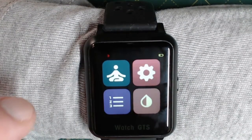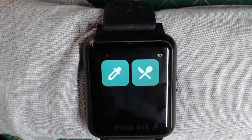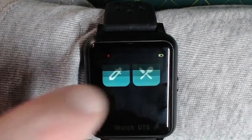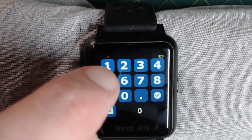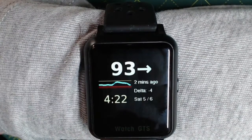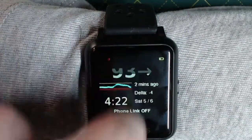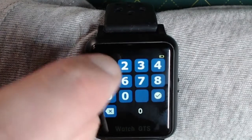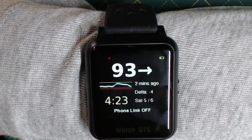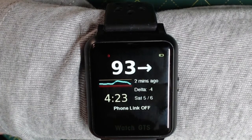Let's take a look at the user menu. Here you've got two options: one is for recording doses and the other is for recording carbohydrates. This is really only useful if you're using the phone app. Here you can enter the dose number in units — so you could enter like just one unit. We disabled the phone link here, but if it was enabled it would send it to the phone. Here we can enter carbohydrates — say 10 carbs — and when it links to the phone next, it would send that information over and it would display on the Xtrip app.